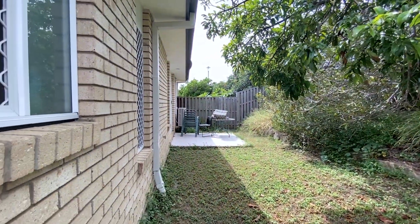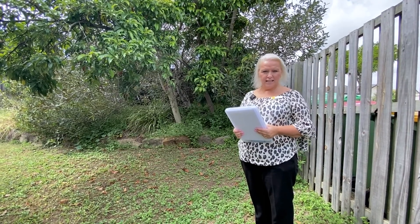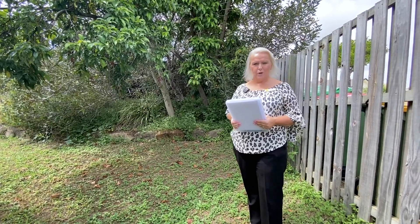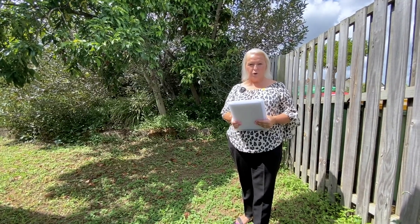All windows and doors have security screens, and it's a decent sized block. The local shopping centre, Redbank Plains Town Square, is within walking distance — incorporating Target, Coles, Aldi, Woolworths, a myriad of restaurants and specialty shops, plus a beautiful brewery which has just opened. All private and public schools are very close by, as is public transport — bus, train, etc. All major highways are close by as well. We are 28km from the city, so it takes around 30 minutes to get to the Brisbane CBD and around an hour from the Gold Coast.